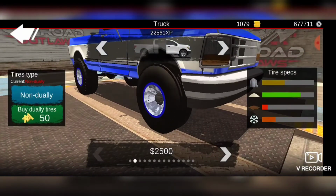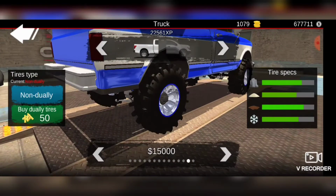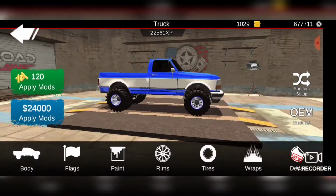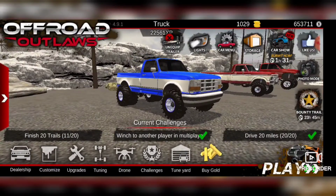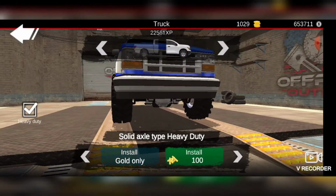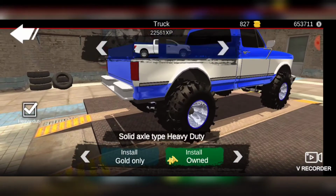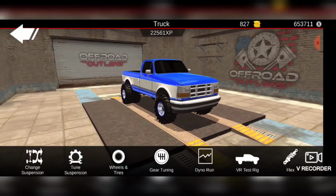The tires, we're just going to go with the super aggressive tread. And the back, we definitely want to be a dually. There's those mods. We'll do the upgrades last for the moment. The suspension is going to be a heavy duty suspension, front and rear. That is finished.